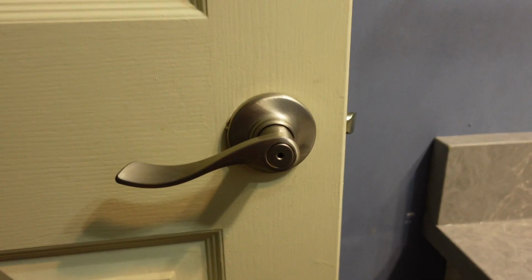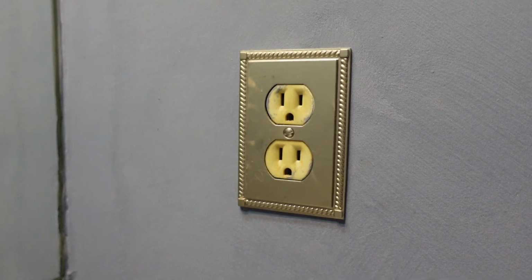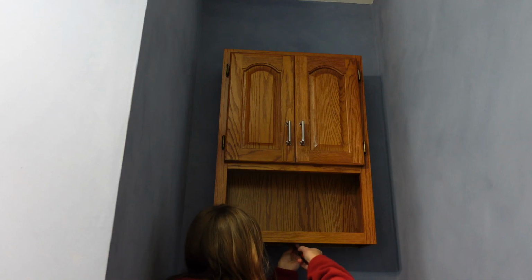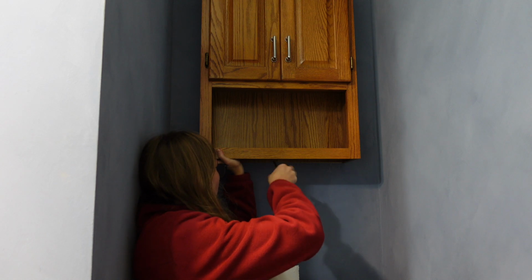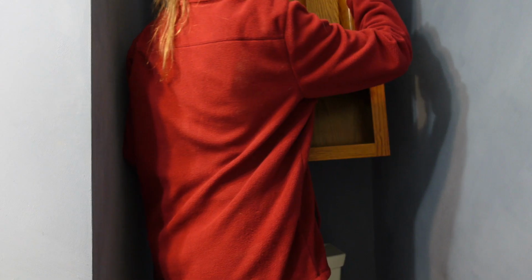Not only did that include doing everything paint-wise in here, but also updating the outlet, the door hardware, and the floor. To start the project, I took down the medicine cabinet above the toilet. I ended up selling this on Facebook Marketplace, so I turned around and made a little profit, which was nice. Taking this down was pretty easy. I just used a drill and screwdrivers.